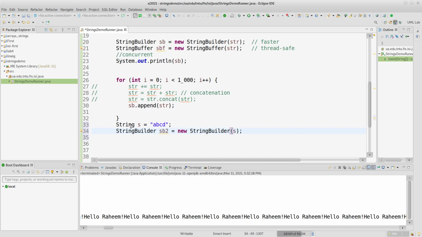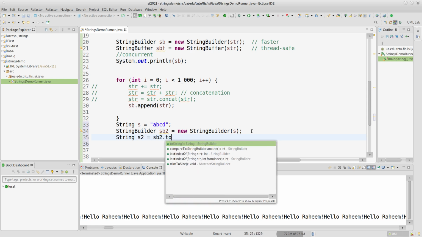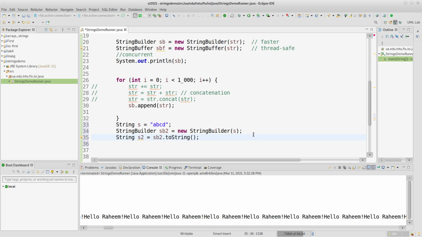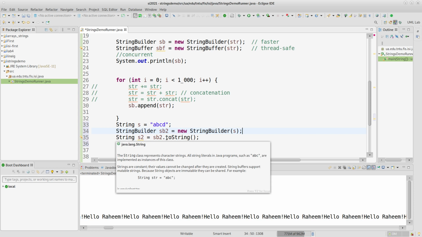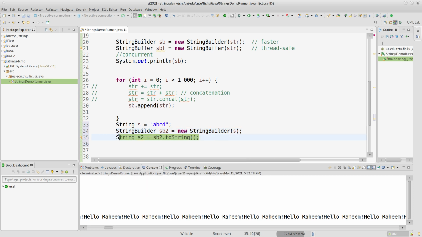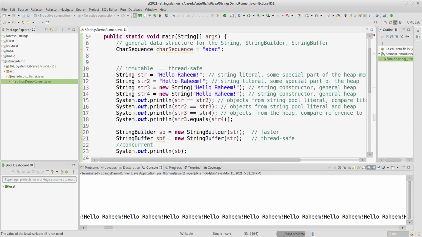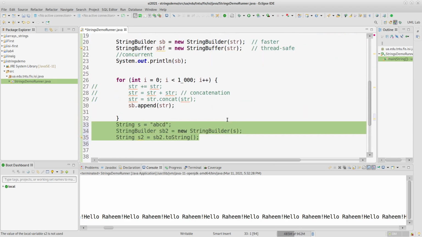So I switch from string to StringBuilder, and then if you need string again, and that's all. So now we have, you see, we go from the string, we create string, we go from the string to StringBuilder, and from StringBuilder to string again. So it's rather simple to understand. So that's all about these three classes and the difference between them.